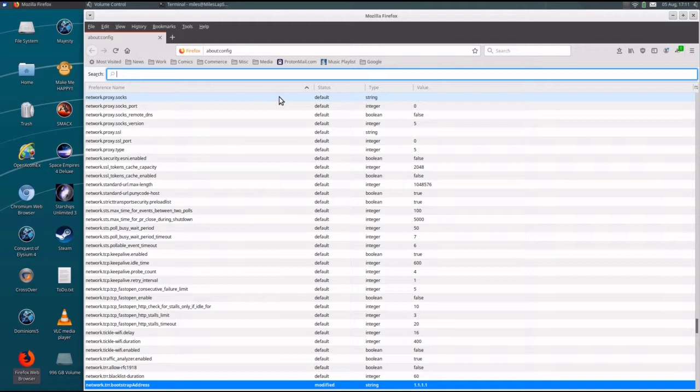Many of these groups are well-intentioned, but virtually all of them impose their will on you without your knowledge or permission. You can bypass most of these attacks against web DNS by utilizing encrypted connections to trusted servers. You are still at the mercy of that server, but you get to choose who to trust. To start, let's click in the search bar and type TRR.